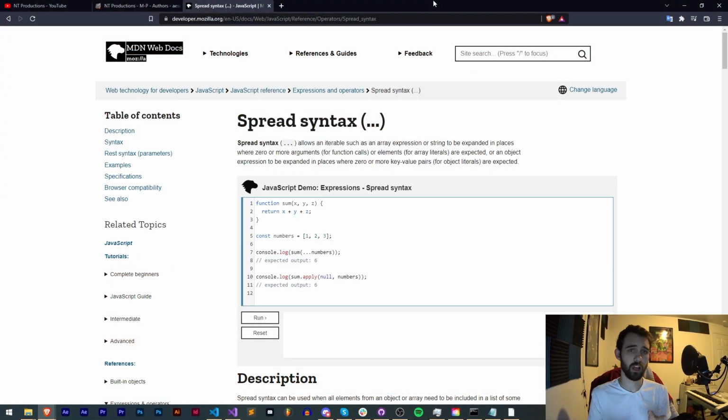This one's going to apply mostly for newer things that use newer ECMAScript or newer JavaScript syntax, and we're going to be going over the spread operator today, which is these three symbols, usually known as an ellipsis in literary terms. What this allows us to do is basically take a whole array and do something to all of the data inside of it.